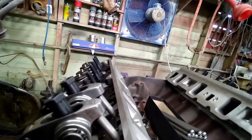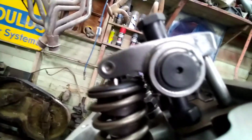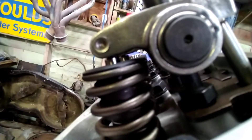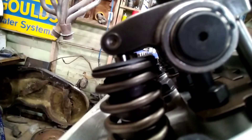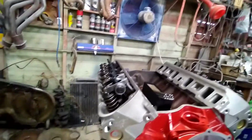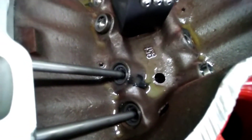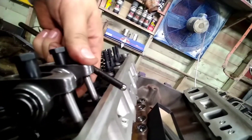When you put a shorter pushrod in, it won't be in the center. I'll be honest with you — ours is just a tad off, and it's going to stay that way because we had these pushrods on the shelf and we don't feel like ordering new expensive heat-treated pushrods when we're only a tad bit off. After you figure out your pushrod length and you've got a fresh set of lifters in there, they're not pumped up yet — you can see the plunger moves on these.